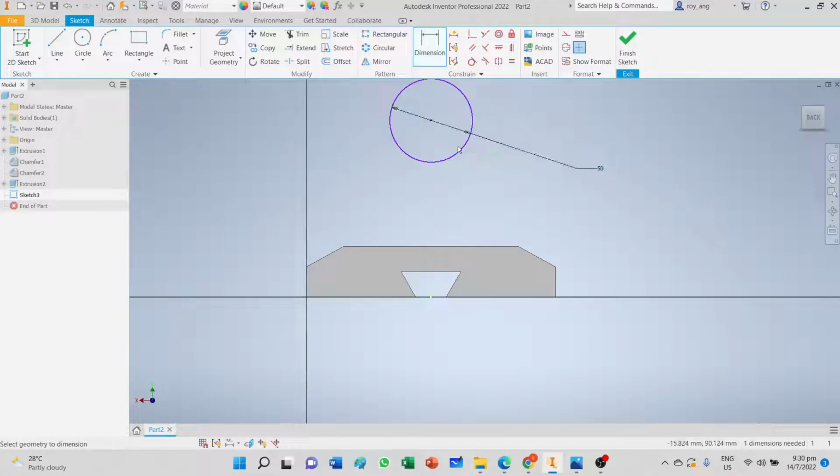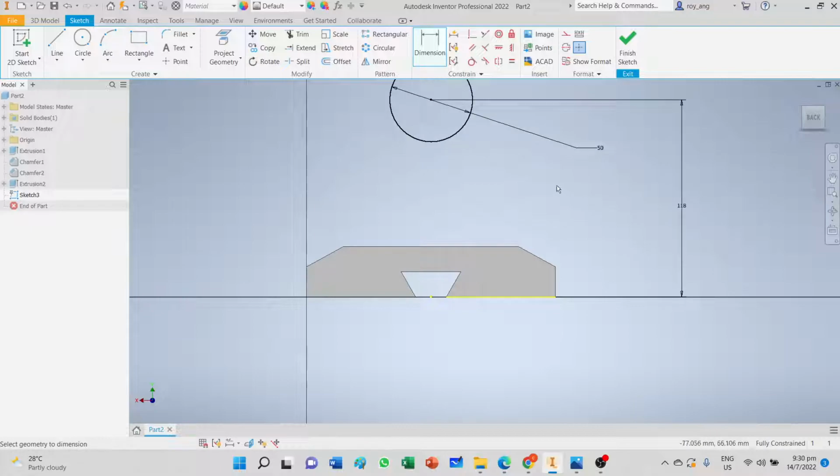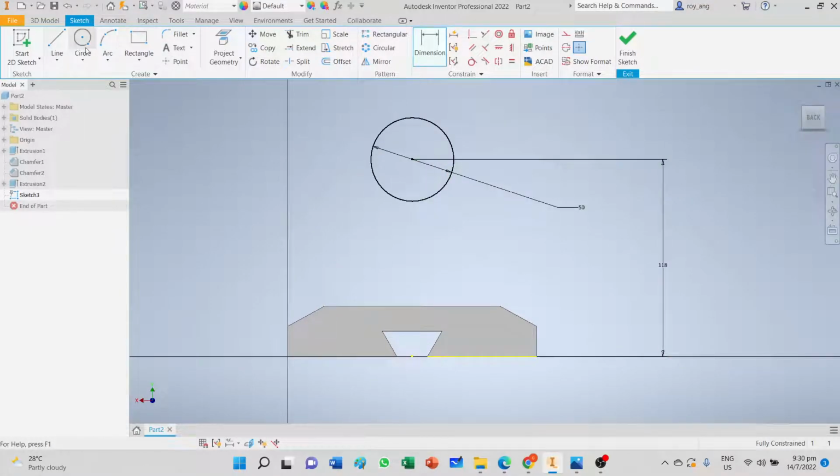Okay, it is still not fully constrained yet because the circle is looking blue, and now I'm going to turn it black by giving it its height. Sorry, let me do that again. It's better for me to click to the bottom because the height given from the bottom is 118 millimeters, and you can see that the circle turned black. Now I'm going to project this edge, so I can move my line over here and ensure that it ends on the dot.